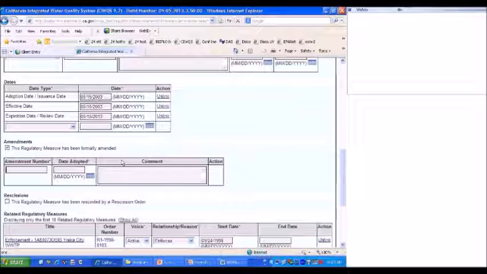If your outcome is revise, renew, and you request a new ROWD from the discharger, when that information then goes in a new regulatory measure, that would be similar to the process that I demonstrated earlier, where you will, for a time, have two records, the active and the draft, recording the tasks having to do with the new order issuance.